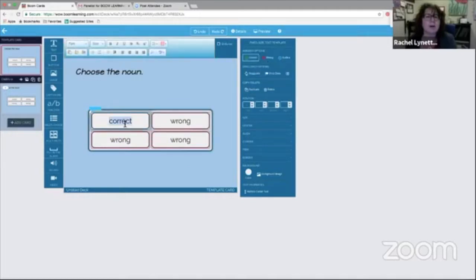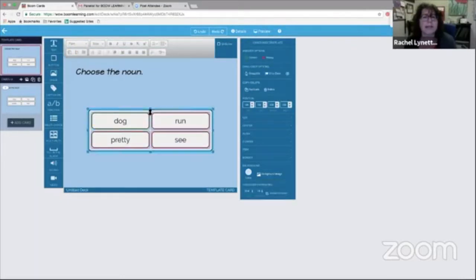So you would then put your words in here. You know, you would put, this is the right answer. So we'll put dog and we'll put run, because I want to run this card. So I'm going to actually put things in, and we'll put pretty, and we'll put C. Okay, so now we've got 1 right answer and 4 wrong answers.